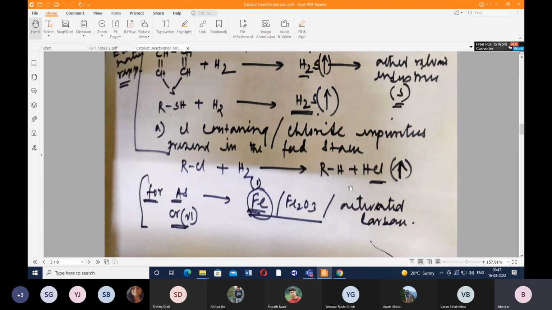There are several research articles showing that the combination of iron or iron oxide and activated carbon can act as an effective adsorbent for the efficient removal of arsenic and hexavalent chromium. Okay, so when we have got arsenic and chromium containing impurities present in our feedstock, we'll go for adsorption. So for adsorption, we need to have certain adsorbent, right? So adsorbent means we need to have solid particles onto which arsenic and hexavalent chromium will get adsorbed. Okay, so this is our main adsorbent.